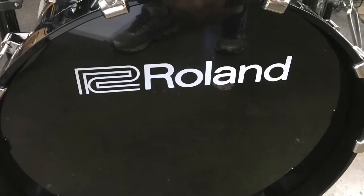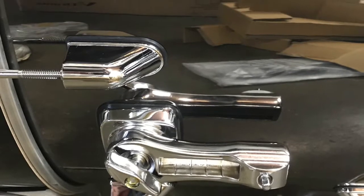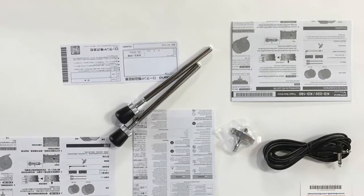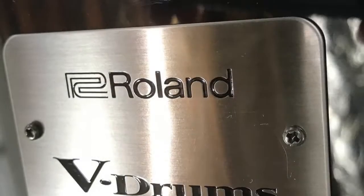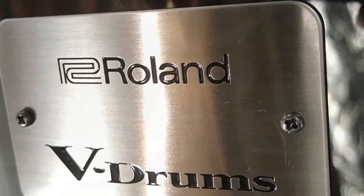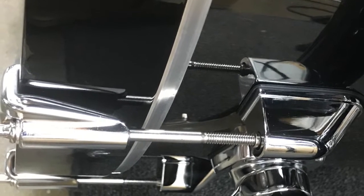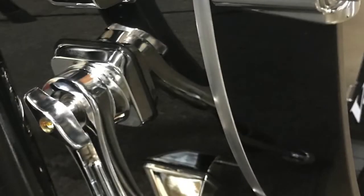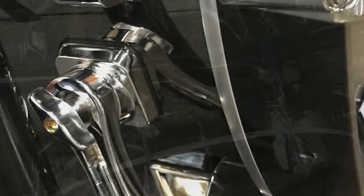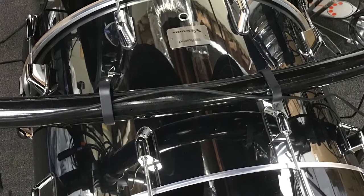In fact, this kick drum is probably going to stay on this kit for a while. We think we like it better than the KD140 — it just has maybe a more solid feel. I'm not sure if the size really has anything to do with that. I think it's how they built the pad and the rebound inside of it. It just feels much better. I was able to do stuff easier with my kick on it than I was with the KD140.